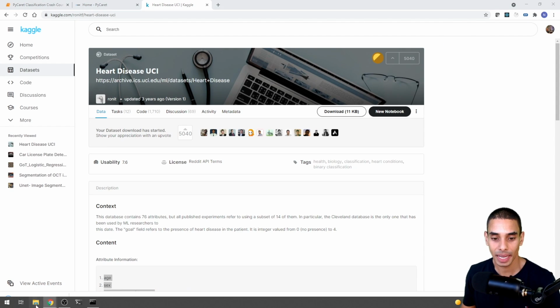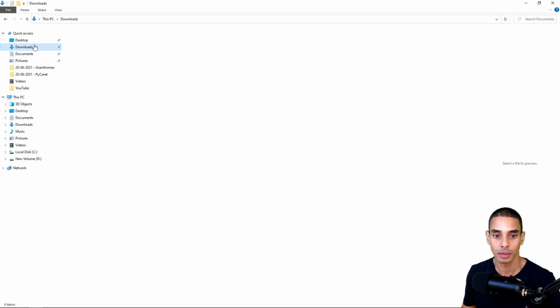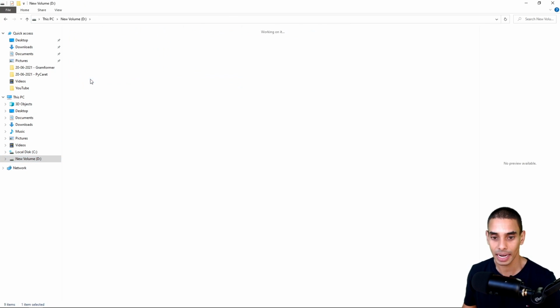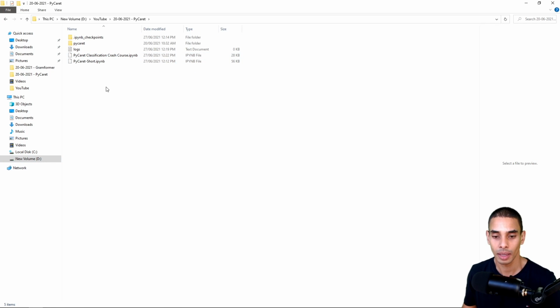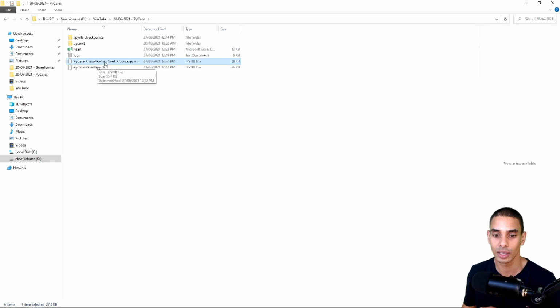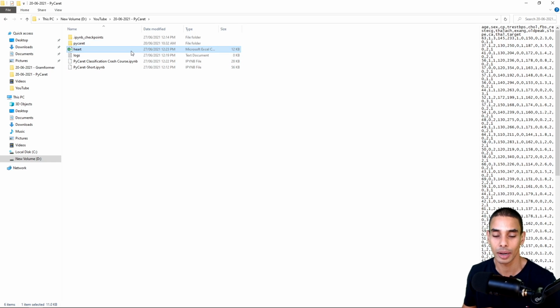And then we can grab that data set from our downloads folder. In this case, it's called archive3. And if I extract that, you can see we've got a data set called heart. So if we copy that over and bring that into our core folder and paste that in. So this is in the same folder as the Jupyter notebook that I'm working on. So this is the notebook that we're currently working on. This is going to be our data set.